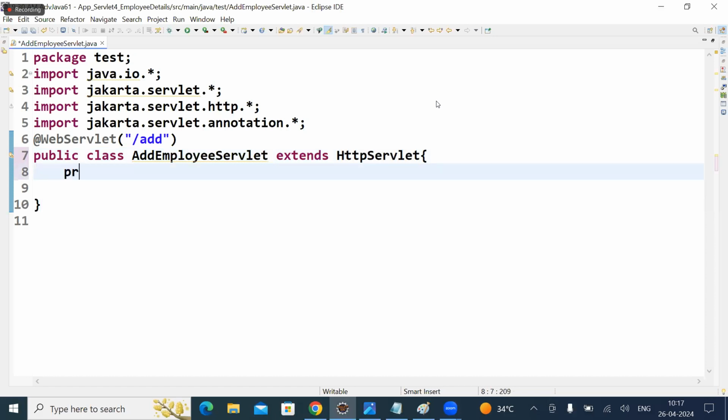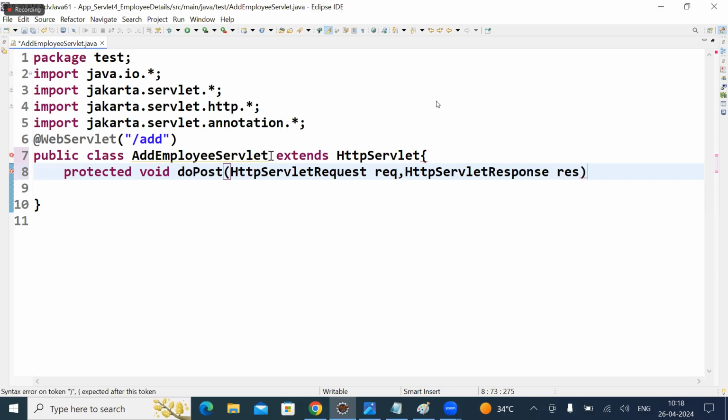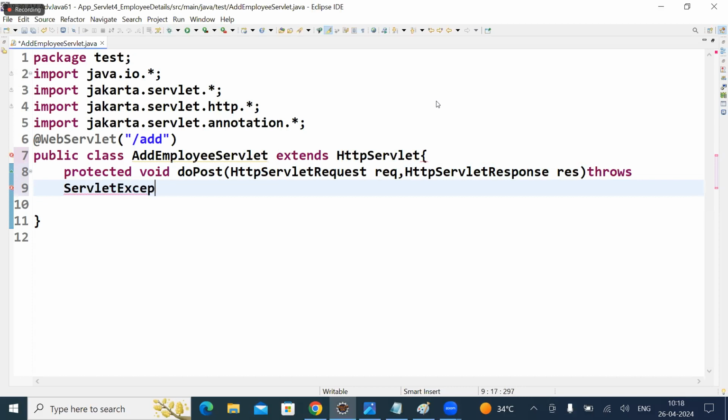Here, protected void doPost of HttpServletRequest req, HttpServletResponse res, throws ServletException, IOException.